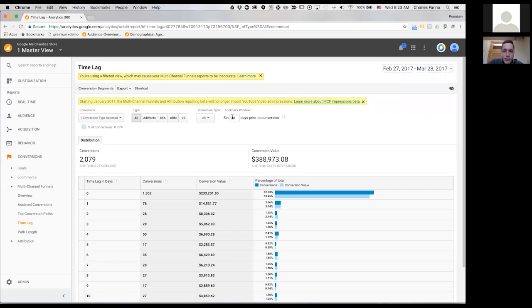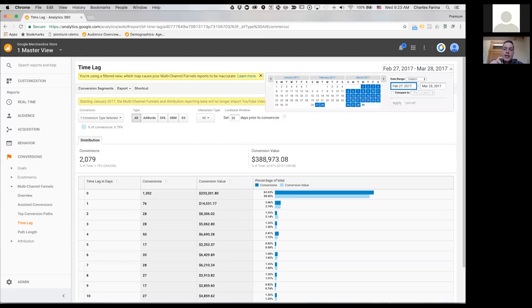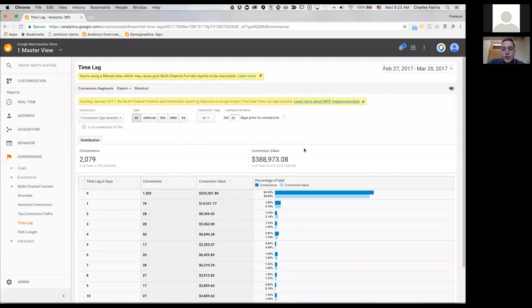And if you look at the top, we have a look back window. Right now, the default way this works is it's a 30-day look back window, but you can change this up to 90 days. The way this works with the date range is Google takes any conversion, so an example of a conversion on the 27th, and it'll look back up to 30 days prior to that conversion and show you all the traffic sources that led to that particular conversion. So the look back window occurs prior to the date range from the first date. So from the 28th to the 27th, it's doing 30 days previous for each of those days to pull in all of the traffic sources.